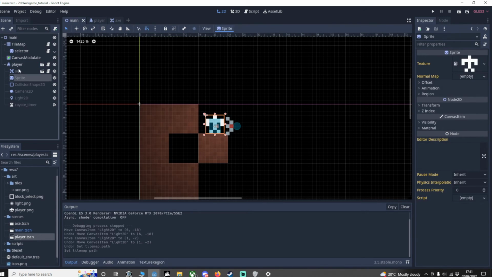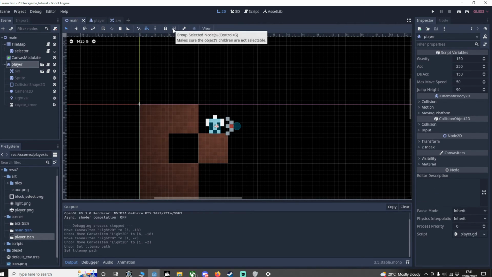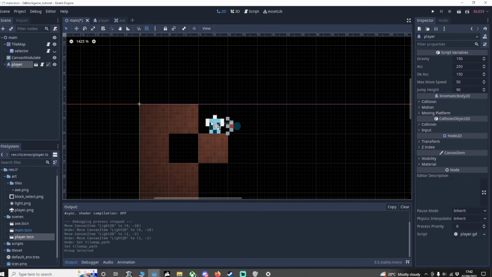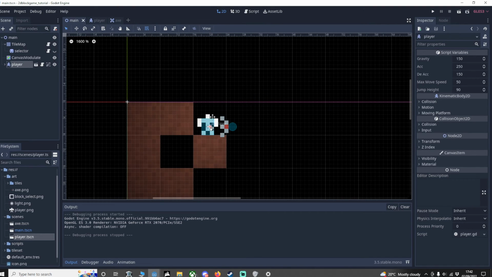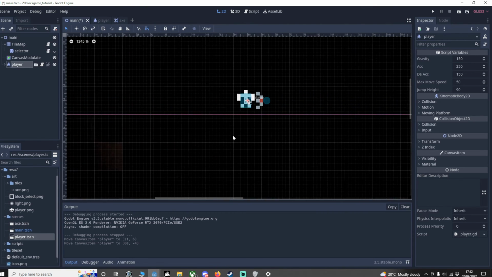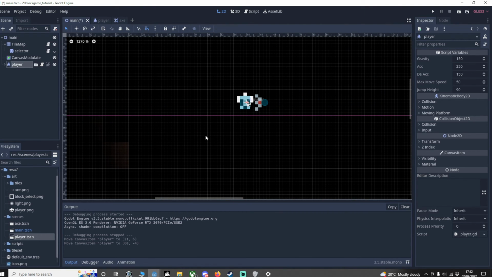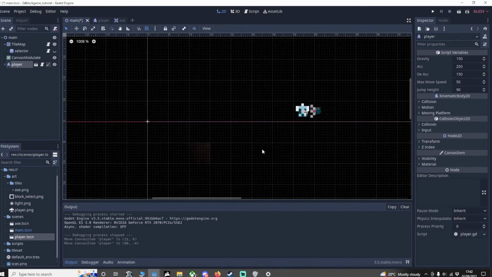Moving the player around is a little bit tricky like this. You want to left click the player, and then we're going to make group selected nodes. This way it's just easy to move the player around without accidentally selecting its children. Also, it might be tempting to put the player down here, but because of how I've generated the map, there could be some mud here, so you always want to have it on top. What we're going to do in a future tutorial is, right in the middle, I'm going to force the tile map to always have blocks here. So this way, no matter how the generation goes, there's never going to be an empty space directly below you, because that would be a bit unfair to the player.